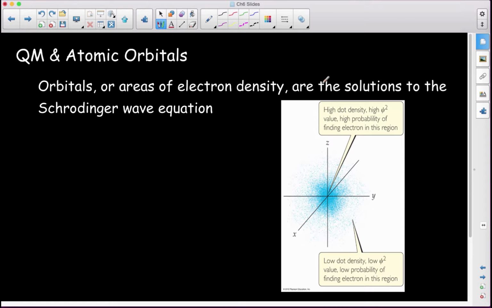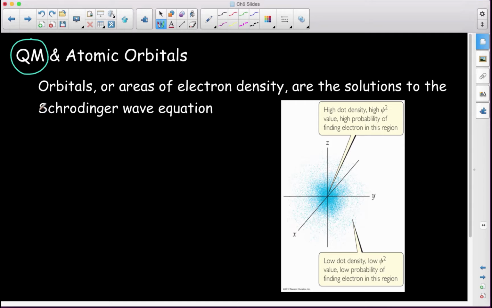Hello, AP Chemistry, and welcome to Quantum Mechanics and Atomic Orbitals. So, in the previous one, two ago, we talked about the wave nature of light, okay? Then we also talked about how matter can also behave like waves, right? So now, all of that kind of comes together, right? And it comes together in the quantum mechanical model of the atom, okay?